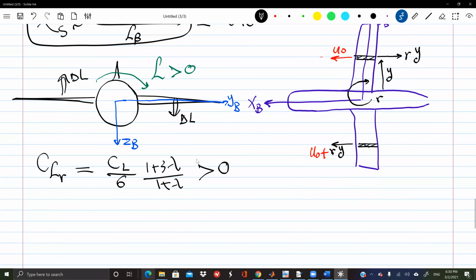So this is a destabilizing effect. If the airplane yaws to the right, a natural roll moment will also occur in the same direction, to the right, causing the airplane to depart from cruise. Any question about that? This is again natural, without the interference of the pilot or autopilot. So the CLR effect is positive, it's a destabilizing effect. We did not discuss it before in lecture. Any question about CLR?